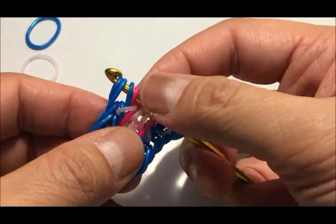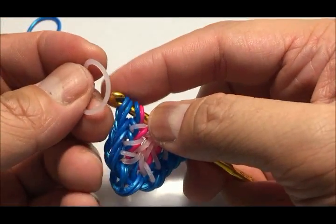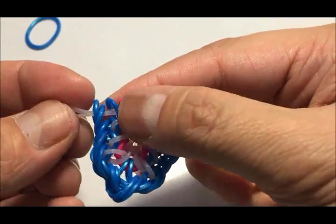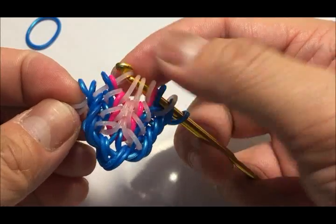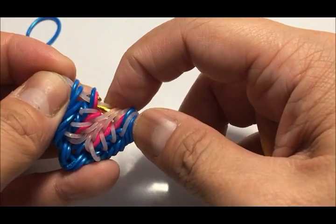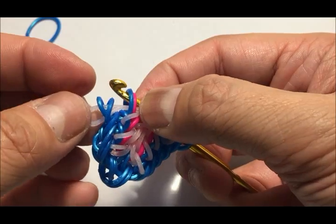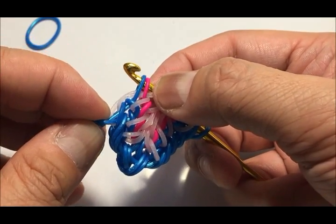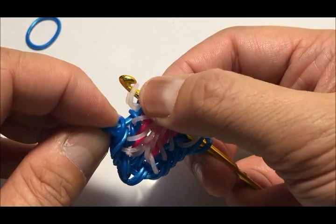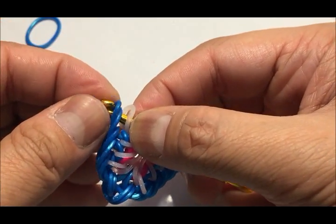And now we work with those first four again. You get your rib color and unloop these four. Okay. Reclaim the first two. And then you remove these two, pink. And then you let it go back on the hook. Hold it down and replace those two.